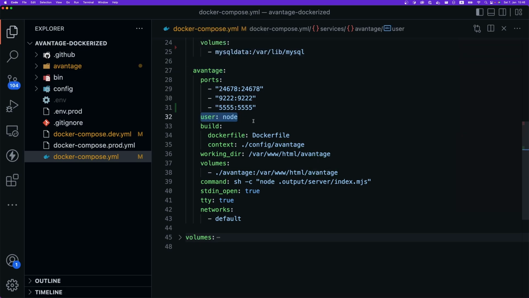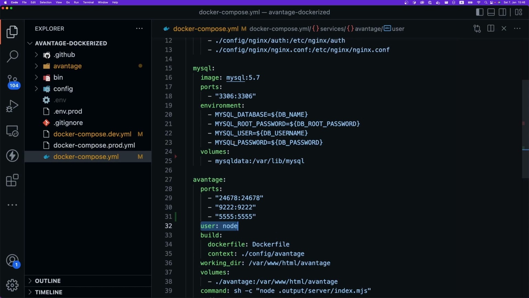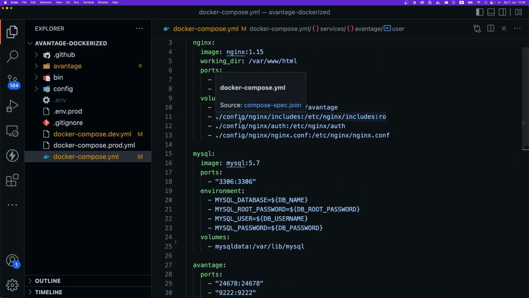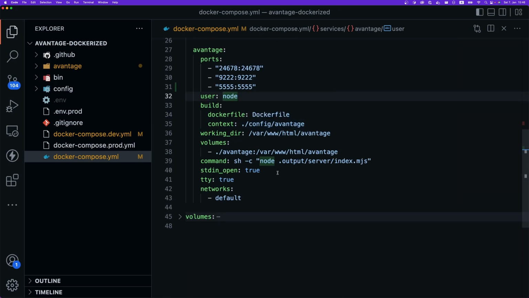You could set a user on your container. You could actually set a user on each of these containers, but I didn't do that. If you log in by default, it will be root. And that is sometimes useful, especially if you're creating files and things like that. If you want something to be created with a certain user because of permissions, you can also name a user on the container. They actually recommend that you never use root on the containers. In my experience, it's not so much of a problem. If someone is far enough that they can get onto your container, I think you've got other problems.